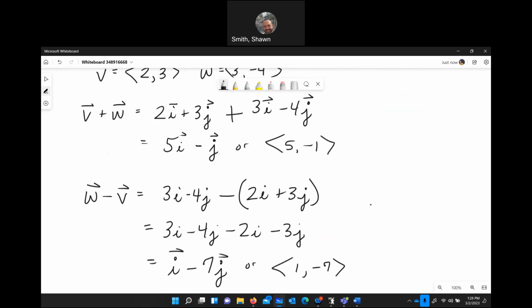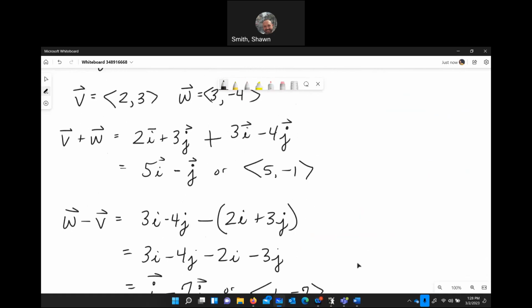You can still always do these geometrically too. Plot these and then see where the result would be. Now, it might be hard to actually see if you're not using graph paper and being really accurate. It doesn't necessarily say that you're going to be exactly at the point 1 comma negative 7. You might look at it and say, it looks like it's 6.8. Got to be really accurate, right? So that's why the algebra gives you the exact answers. You can't necessarily get those from a graph.